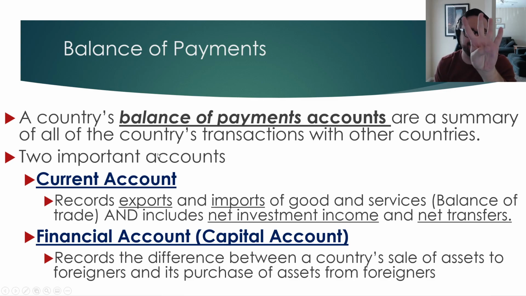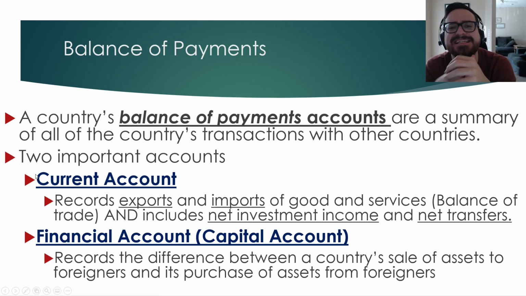The current account has four big things. You can technically call it three if you wanted to, but four big things. Exports and imports are listed there. So if we sell a car over to Spain, boom, that goes in the current account. If you go buy a marker that was made in Taipei, import, negative. So positives and negatives. It records your balance of trade, which is that whole trade deficit, trade surplus. That's your balance of trade. It also records two other very important things: net investment income and net transfers.